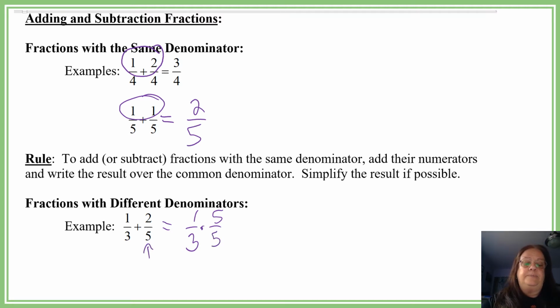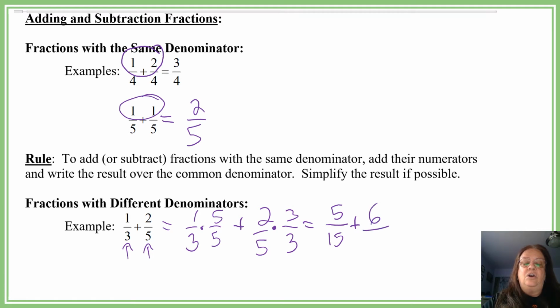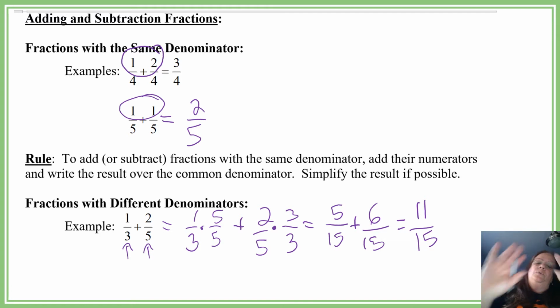I get that 5 there, and I add it to the 2/5 multiplied by, you guessed it, the other denominator, 1 in the form of 3/3. What I'm going to get now is 1 times 5 is 5, over 3 times 5 is 15, plus 2 times 3 is 6, over 5 times 3, which is 15. Now I can add them together. 5 plus 6 is 11. So I have 11 over 15. Yay! High five, everyone. Woohoo! Okay, so there we have a common denominator.